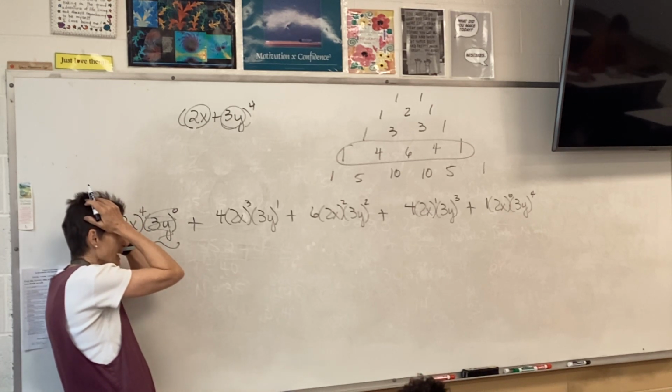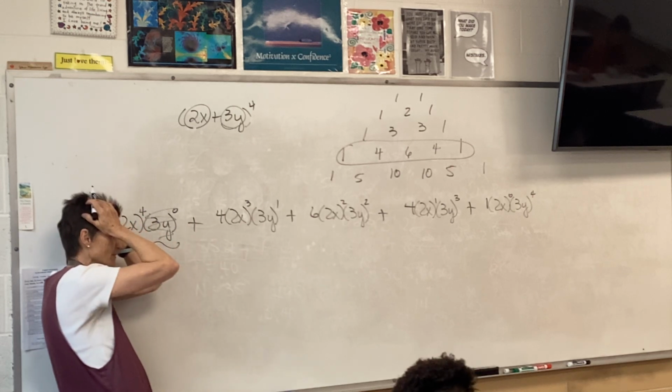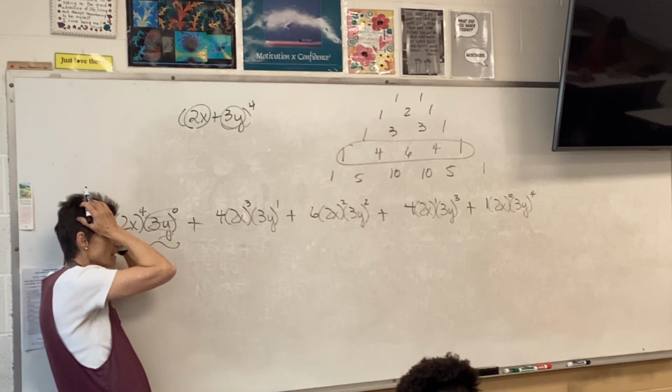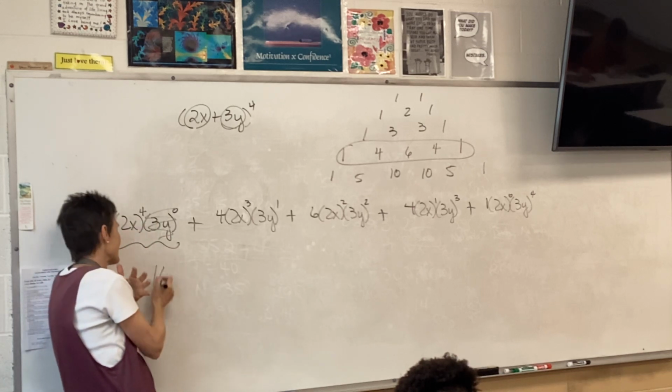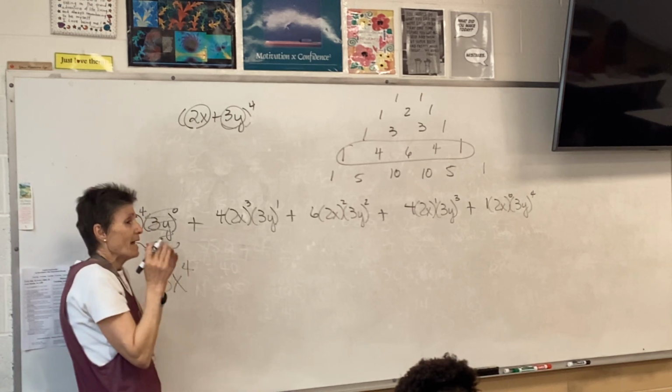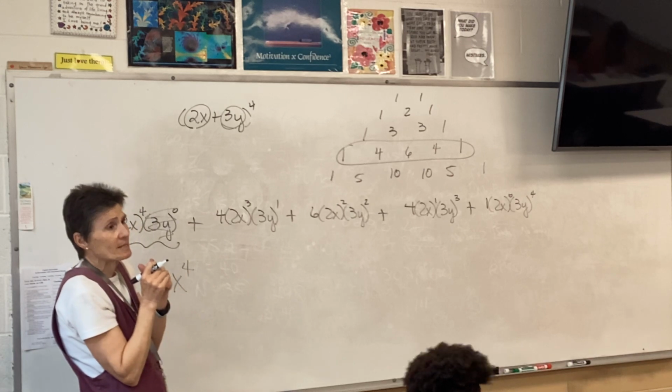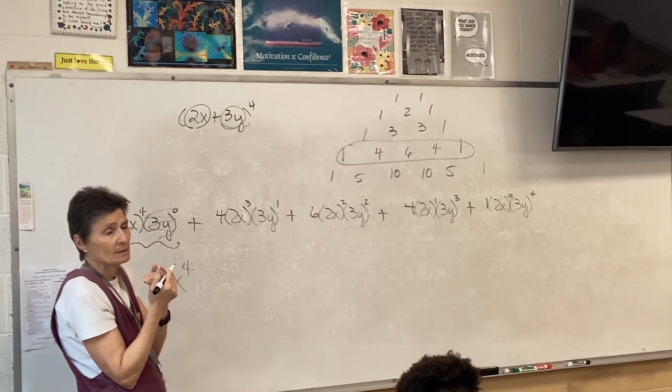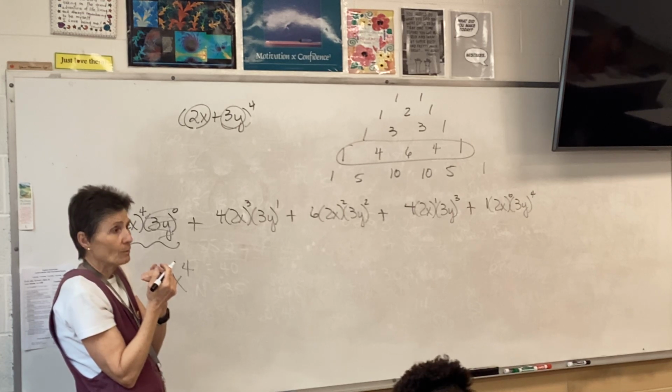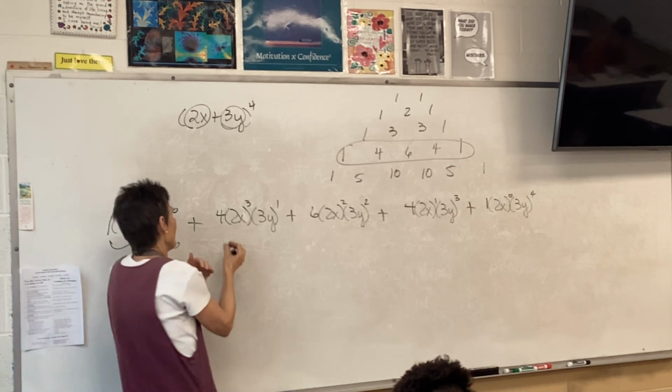Oh! What can I do to help you stop making that mistake? Not just you personally, but everybody collectively. It's not 2x to the 4th, it is 16x to the 4th. Everything in the parentheses gets the exponent. Okay? Alright, what have I got here?